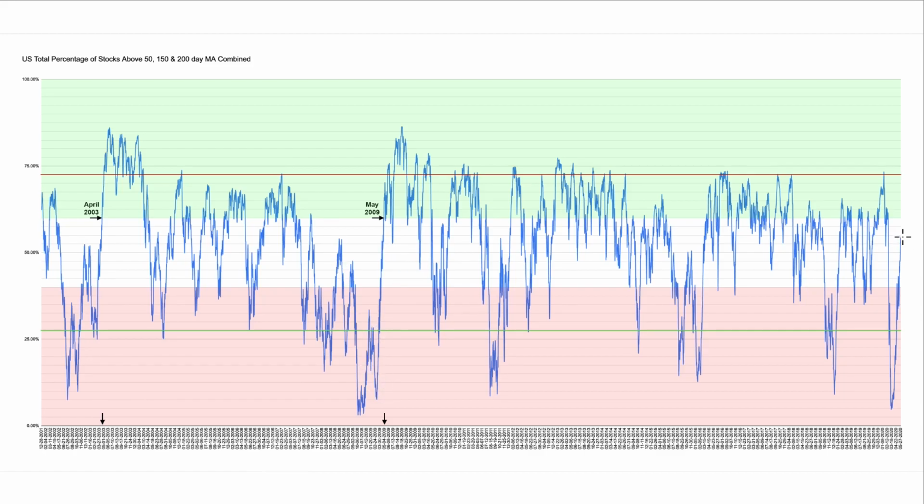If we continue powering up through the 60% level and continue higher, as you can see, once we get above the 60% level and manage to stay above it and get into a powerful range up here above 70%, and the bulk of the action remains above that level, that was the start of a bull market, and that was the start of a bull market. At the moment we're still in an area where it's historically turned down a couple of times in the past, but it's also managed to power through that area a couple of times.